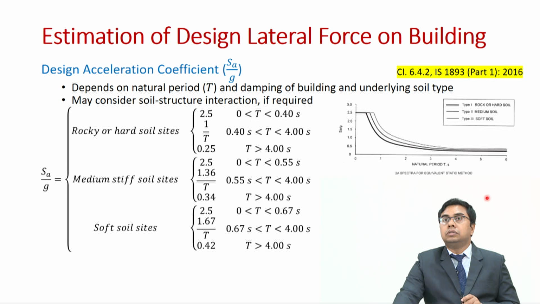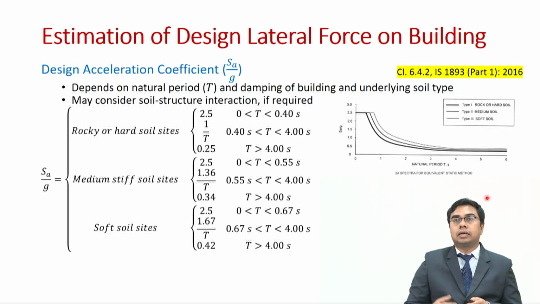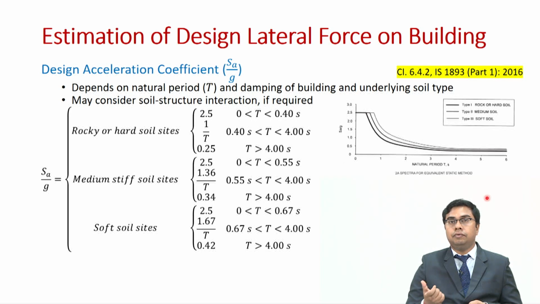Okay. So once we have understood these factors, now we can calculate what will be the design base shear or the design seismic load. How will you calculate? You will first calculate the value of AH, which is given by Z by 2 multiplied by SA by G divided by R upon I, and then you will multiply that AH with seismic weight of the building W to obtain the design seismic load. That shall be the design base shear as well.